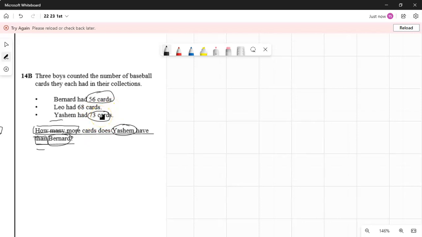Okay, I want to show you something really quick. The way the numbers are orientated in the problem, you got 56 on top and 73 on the bottom. A lot of third graders, beginning of third grade, even second graders, struggle with this. They just look at the numbers and start putting them down, and they'll probably do something like this. They'll say 56 minus 73: 3 from 6 is 3, and the difference between 5 and 7 is 2, so that means he's got 23 more cards. I bet if he's doing a multiple choice test, your first answer choice, A, is going to be 23. But that's not how we do it.